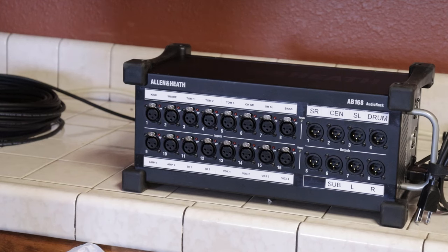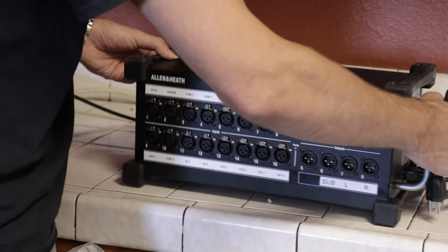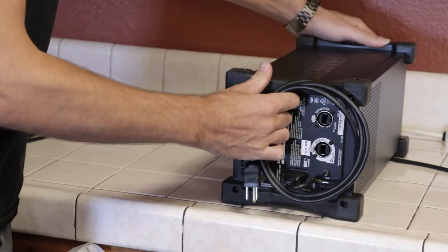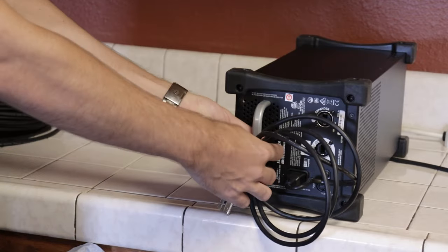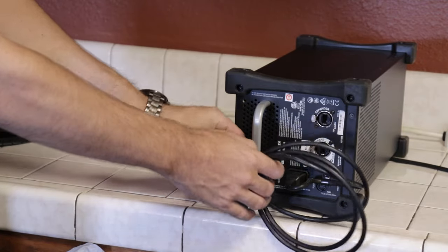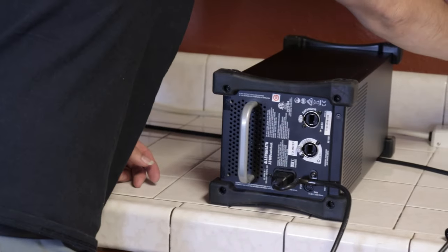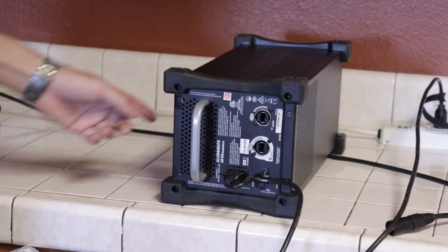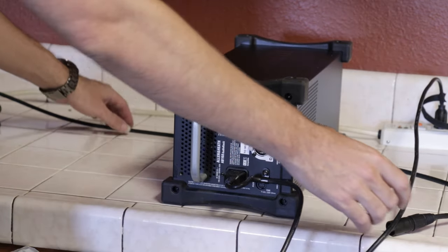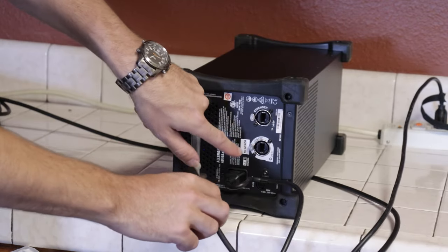So in order to connect this box, first, if we look at this side, you'll notice that it's got a power cable attached to it. So it requires power. So we will give it what it wants. Plug into power. And then it should turn on. There's a light on the front. And we also have to connect our EtherCon cable to here.